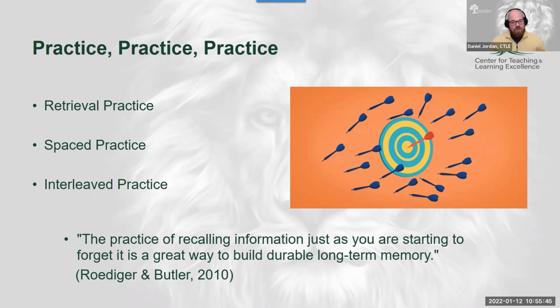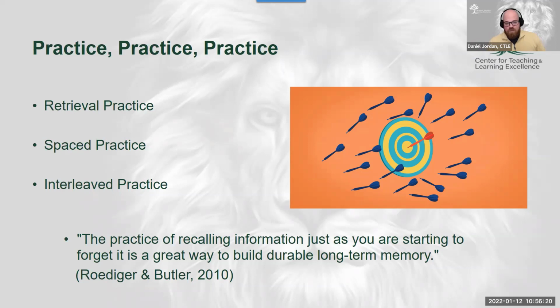So what kind of practice opportunities should we be creating for our students? They listed three as the primary means of helping build that lasting long-term memory. The first is retrieval practice, which is the act of recalling information or calling information to mind rather than rereading it or hearing it. The idea is to produce an effort from within to become better at retaining that information rather than repeating the input. So it's creating internal output of that information rather than, again, just continuing to feed the machine inside.